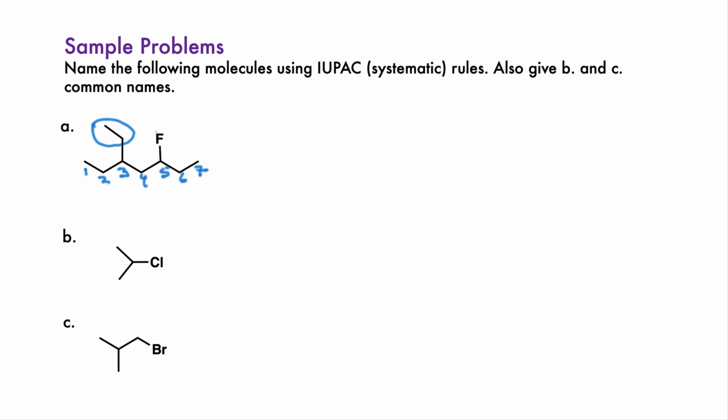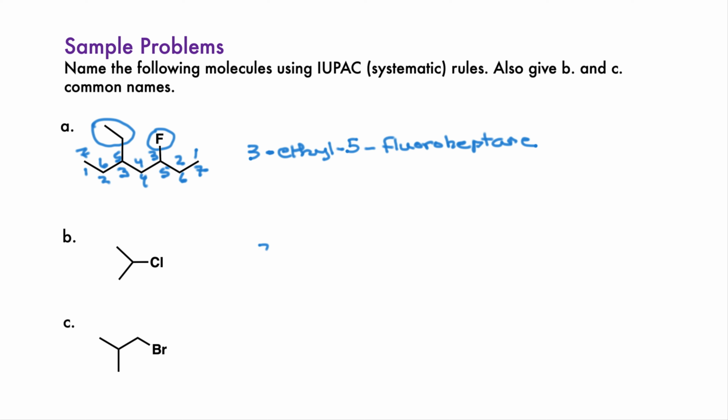It has ethyl and fluoro substituents. Ethyl goes before fluoro in the name because it has alphabetical priority. For numbering purposes, these substituents are considered to be of identical priority. Numbering from left to right, you get 3, 5. And numbering from right to left, you also get 3, 5. The tie is broken by considering alphabetical priority. Ethyl beats fluoro, so ethyl gets 3 and fluoro gets 5.